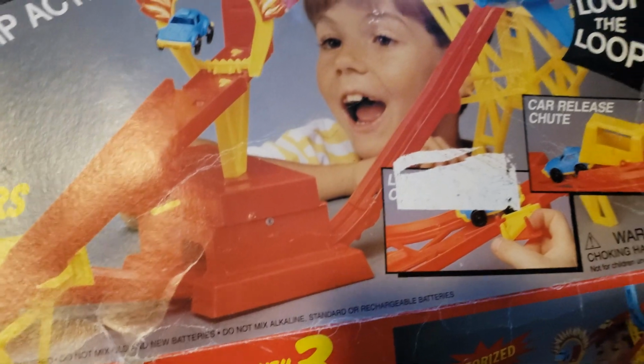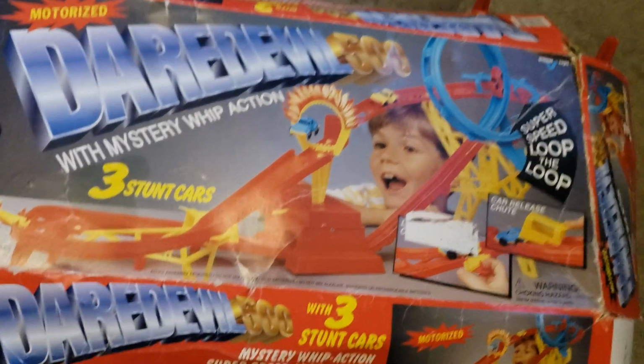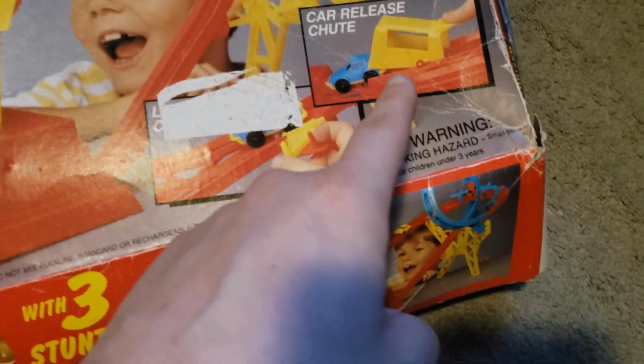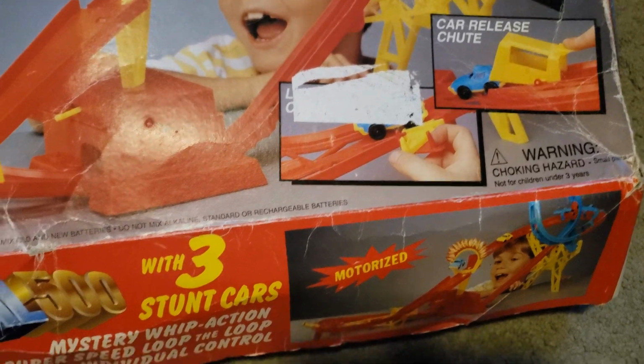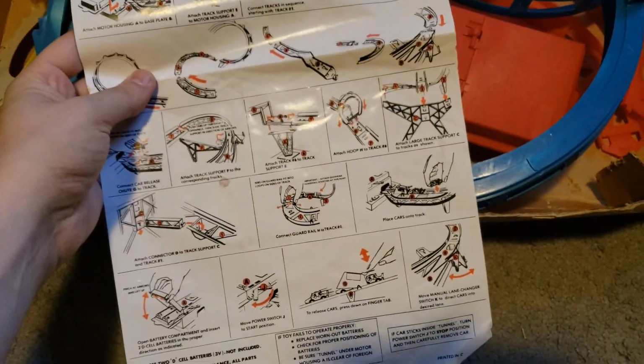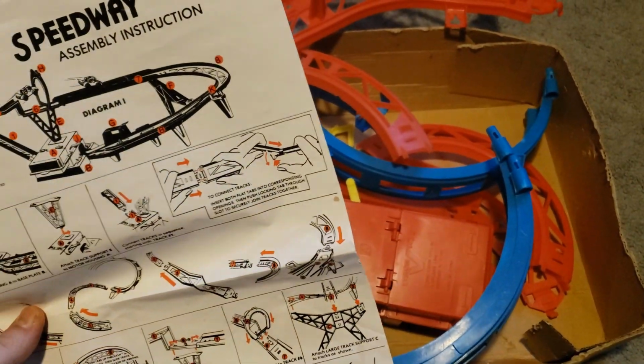But let's see what we got in here. So, my hope is that I can at least piece together a working set, and my extra hope is that I can piece together both of these sets somehow to make a super speed loop the loop times two. One of the things I'm hoping this has is the shoot release. Let's see. Let's get this open. Oh, good. It's got directions. That's at least a start. I do know that these were available online pretty easily. I wasn't too worried about that, but at least I have them. And I will put it together, and we will take a look at it.